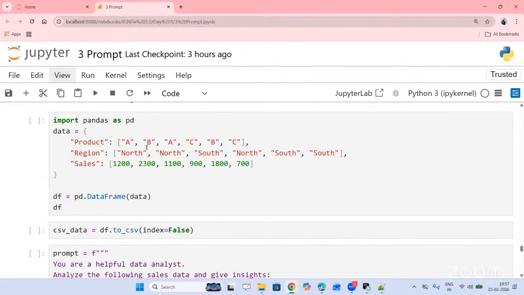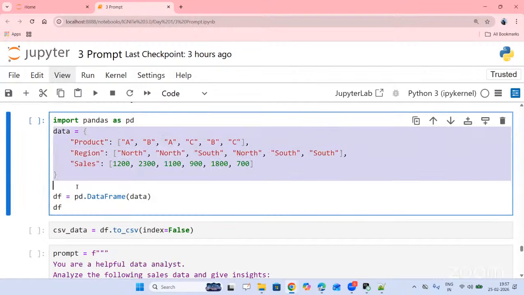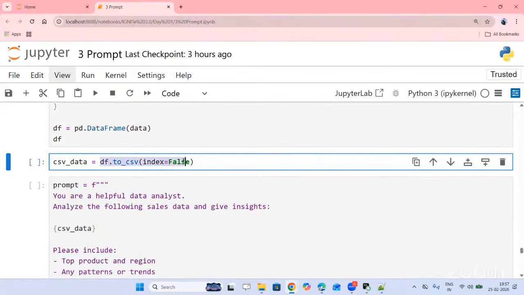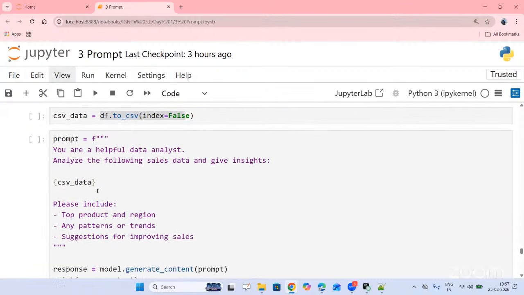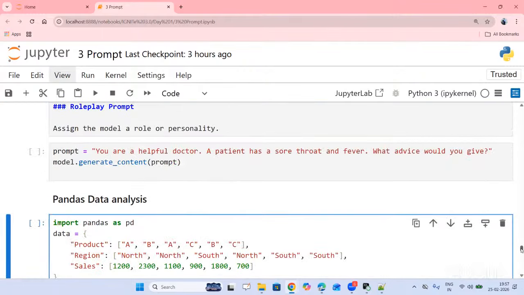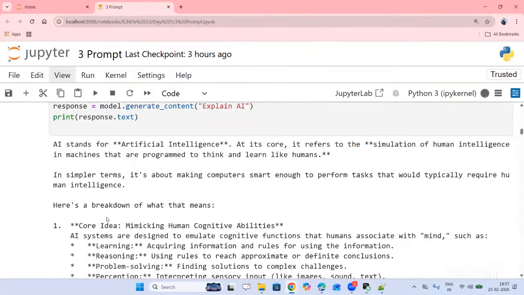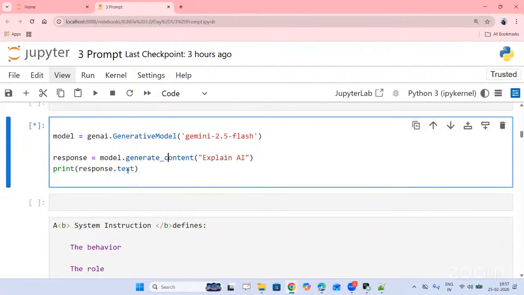Now, please look here. I will be taking a data frame. The data frame will be saved in a file. Then I'm asking some question. This I will run. I'll show you now, please wait 2 minutes. So let me run this. If tokens are available, I will run that also and show you. I'm waiting. If it clears, I will run the data analyst job.